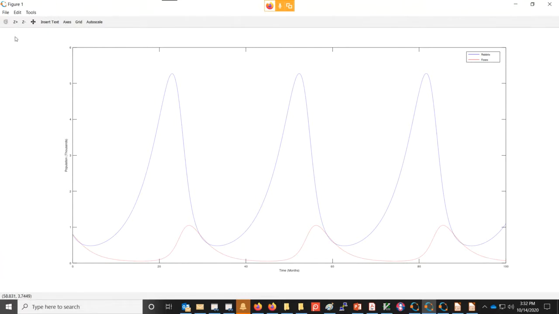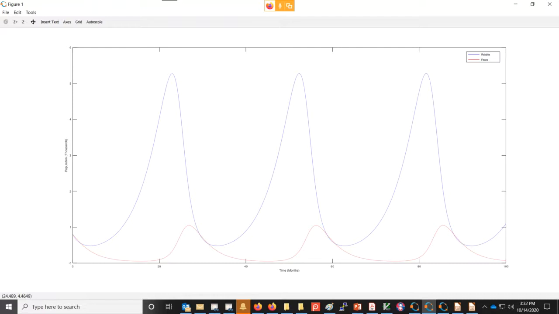And in this system, the population of the rabbits is directly dependent on the foxes because the fox, of course, uses the rabbit as a food source. So if we look at the red here, as the red starts getting high, there's lots and lots of hungry foxes, and so the rabbits are in trouble and their population starts decreasing. It decreases very, very quickly because there are so many foxes.